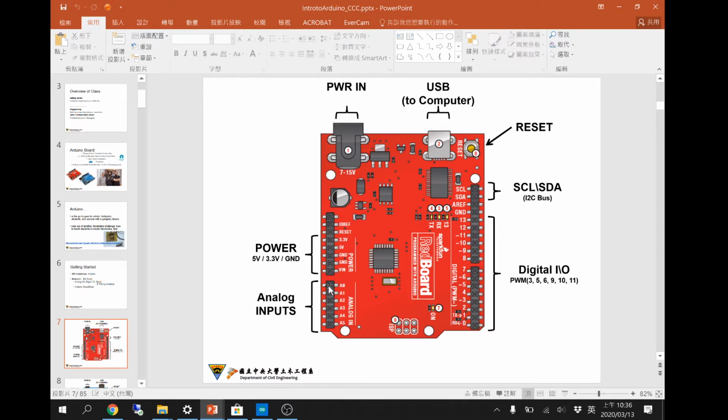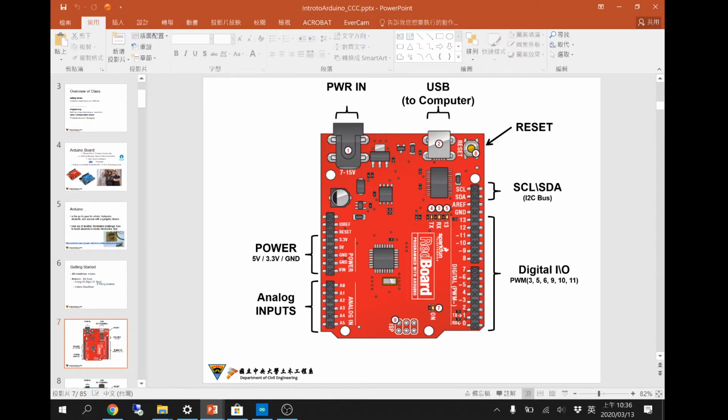And the lower part, we have 6 analog inputs. Okay, so I will show you what the analog input is. Of course, on the right side, we have the digital I/O. I means the input, O means the output. Okay, and of course, we have a very common I2C bus.